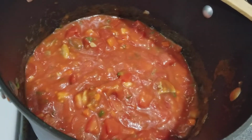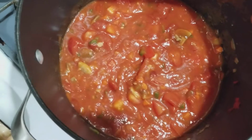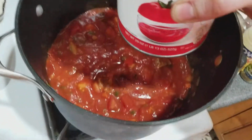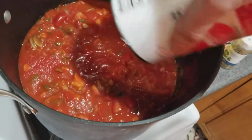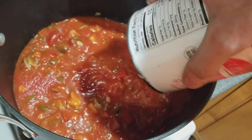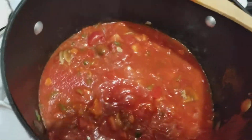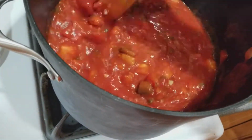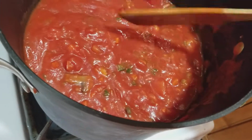And it looks very thick, so we're going to add another can of tomato sauce. Okay. Another can of sauce. This is the only other one we had. So give it another good stir. Okay, now a lot of this is going to cook off.